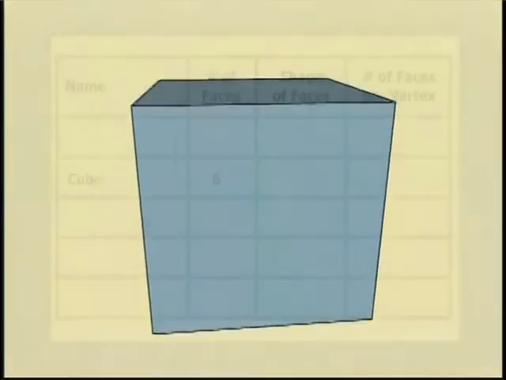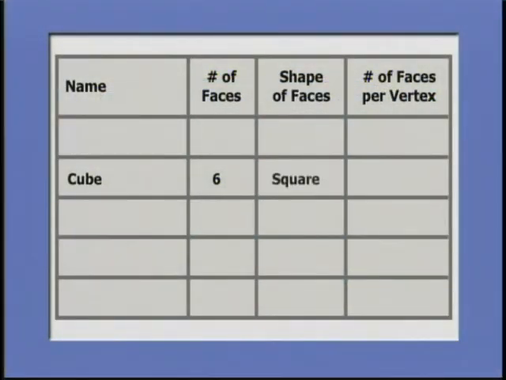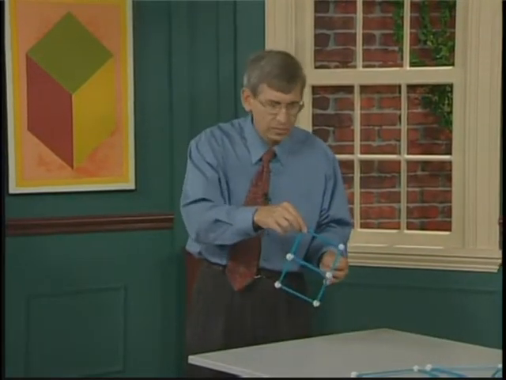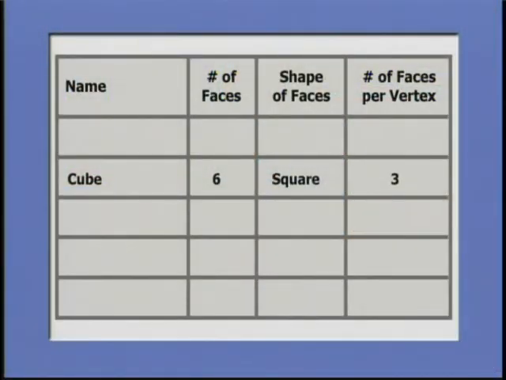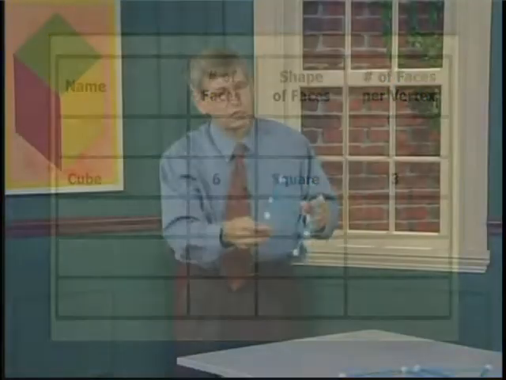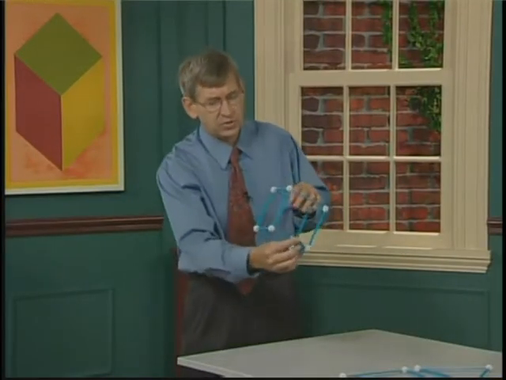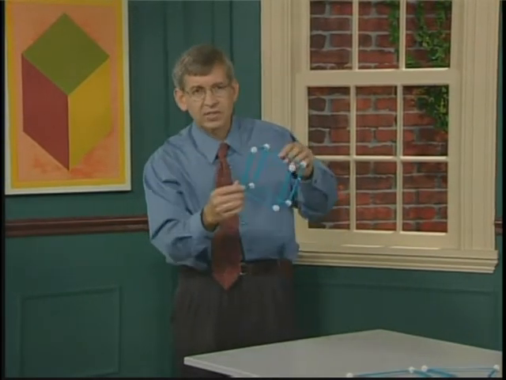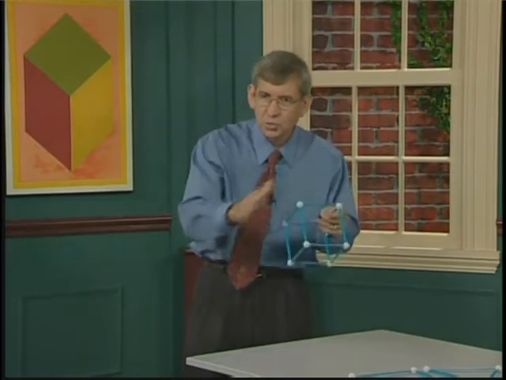This is the most familiar of these objects. This is a cube. We all see cubes all the time. In the room in which we sit is probably somewhat like a cube. So a cube is like a die. It has 6 sides, and each side is a square. And in addition, at every vertex of the cube, you can see that there are the same number of faces coming out. There are 3 sides coming out from every vertex. And if you turn the cube and you look at every single vertex, it looks exactly the same as any other vertex. So it has perfect symmetry for an object that has square sides.